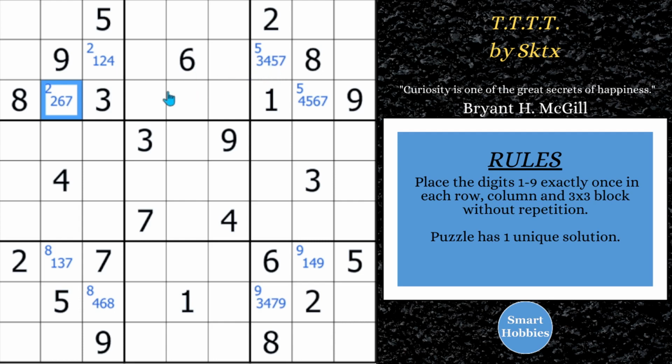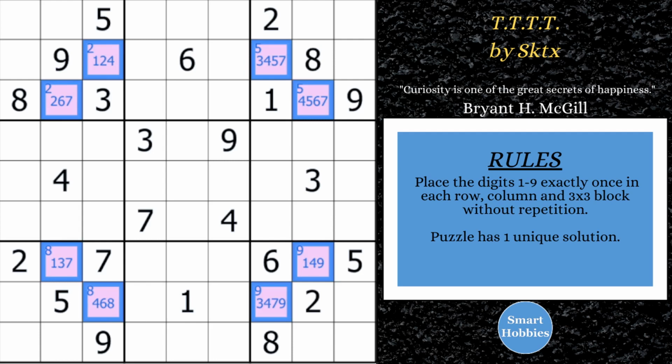Okay, so if you look at these cells, it doesn't seem like there's much going on. But what I talked about is you have a bunch of strong links here. And when you put strong and weak links together, you end up with a Sudoku continuous loop. So the way to spot that was to look at these strong links and look for other strong links feeding into these cells. So this is how it's going to work. We'll start right here with this cell. So this 2 has a strong link to this 2 right here.